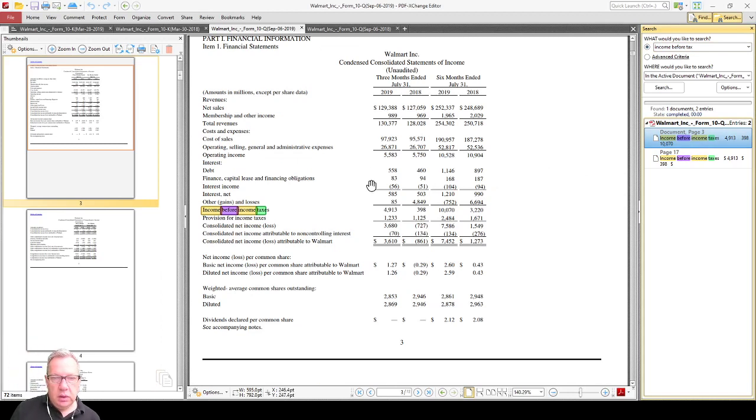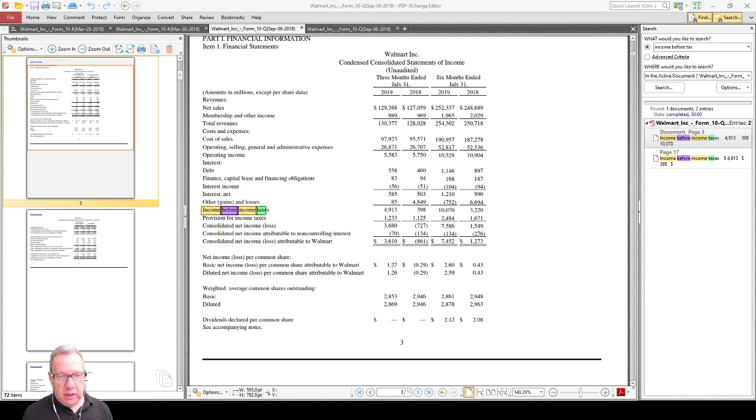All right, so here we are on the consolidated statement of income, and you can see there's an item here, income before income taxes. Couldn't be simpler. Can you keep your eye on that one and give me the first 6 months of the current year? 10,070. 6 months ended July 31st, 2019. And then the first 6 months of last year. 3,220. Wow, big difference. Yeah, that's what happens.